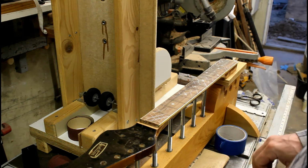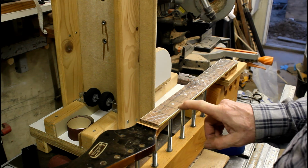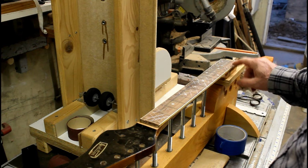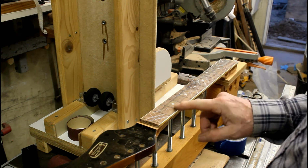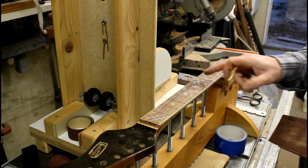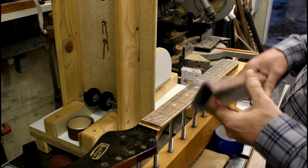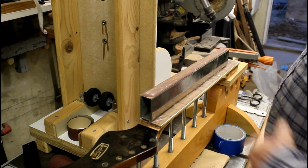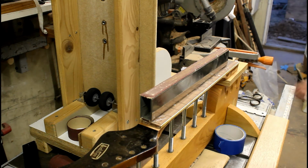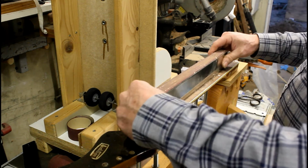Well, that's interesting. I thought a lot more was going on than that. Seems to be coming off this corner, off here for some reason. It's obviously not hitting the centre. Just for a few seconds I thought I'd switch to this sanding beam. I just want to see if I get a different reading. And I've gone backwards and forwards and worked my way across.